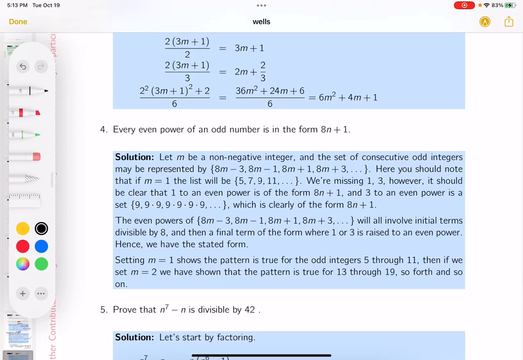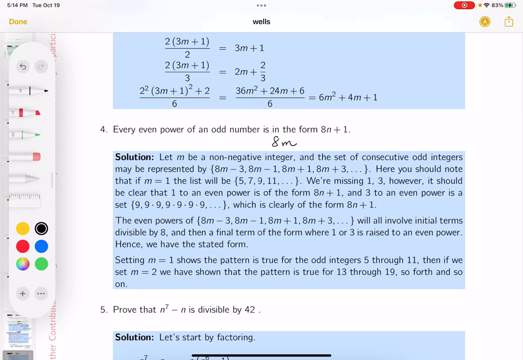And it says that every even power of an odd number is of the form 8n plus 1. All right, I always find this to be a little odd, why they said 8n plus 1. But they said it. Let's put this down then. So what I want to do is I want to start talking through that. I know they're using the letter M, and I'm going to continue to do that, by the way. So I'm going to write down something to do with 8m.